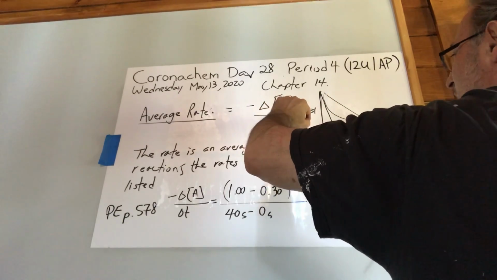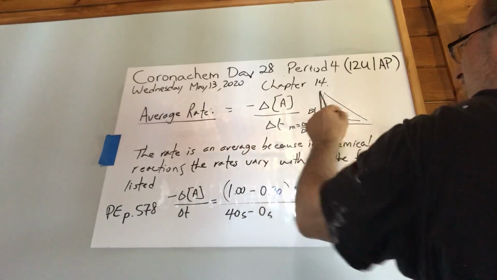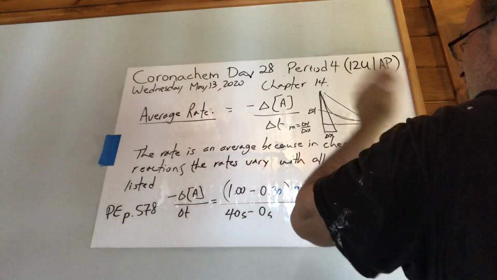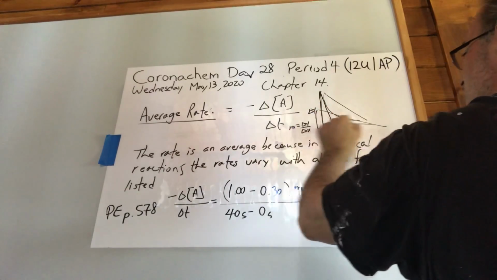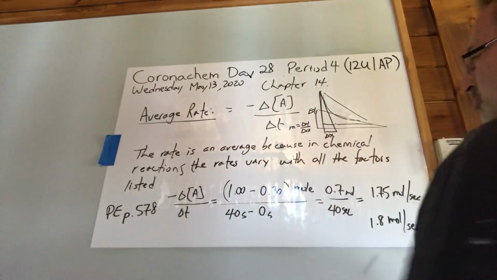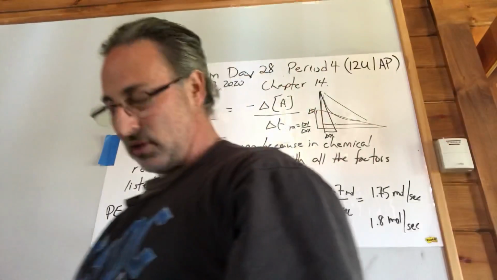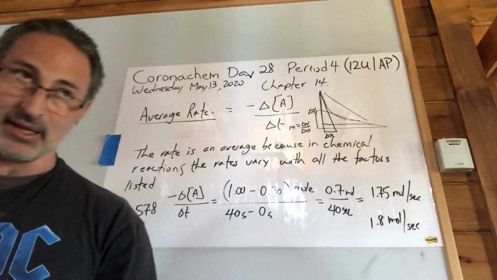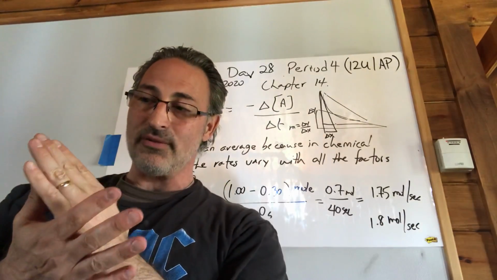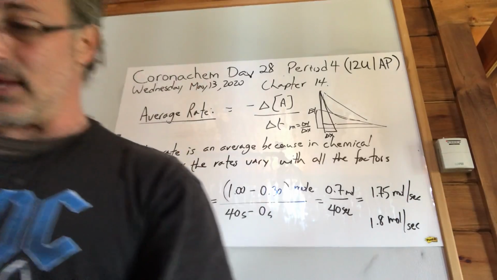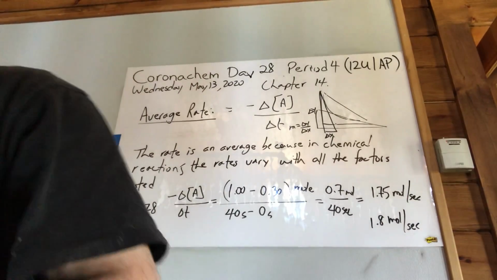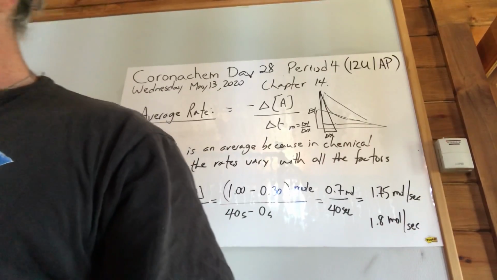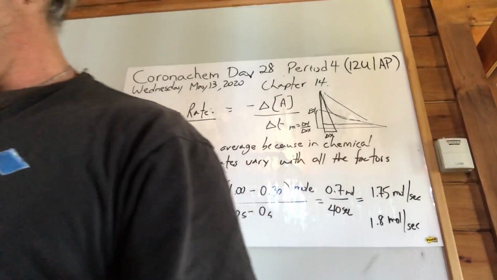m is equal to delta y over delta x. But if you took a different tangent over here, that's more like a secant, but anyway, you would see that it changes the slope dramatically, and the reaction has dramatically slowed down later on. So you can take instantaneous rates by taking a tangent of a curve and expressing that as a rate. That's the power of the calculus, because it helps you determine these instantaneous rates on a reaction where the rate is ever changing.